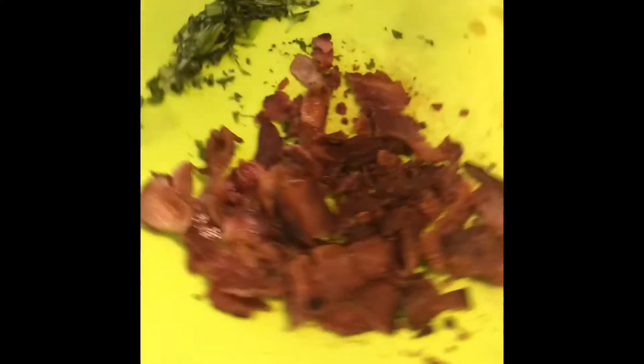I'm gonna add some onions, garlic, and a couple other things. I fried up some bacon and we have the leftover bacon grease. I added some olive oil, and now we are going to add one whole onion and five cloves of garlic. Here's the bacon I fried up — we're gonna let this cook for a minute before we put everything else in.